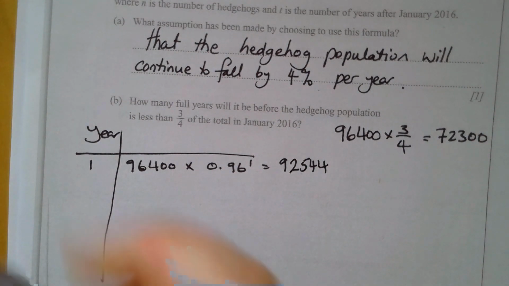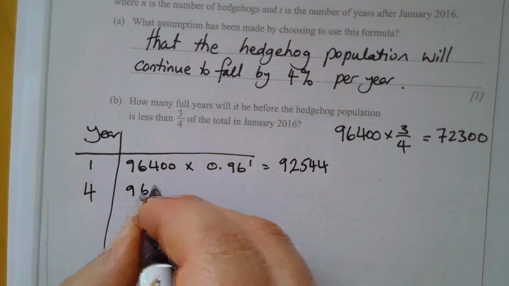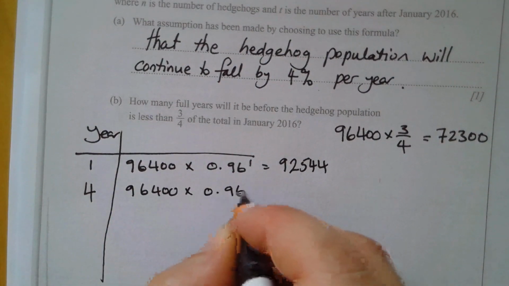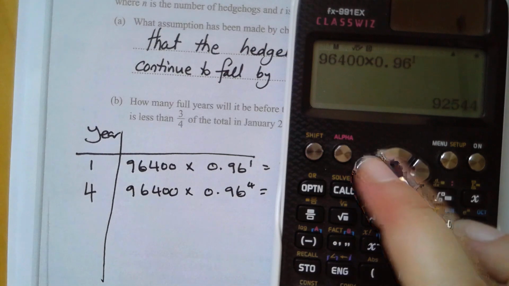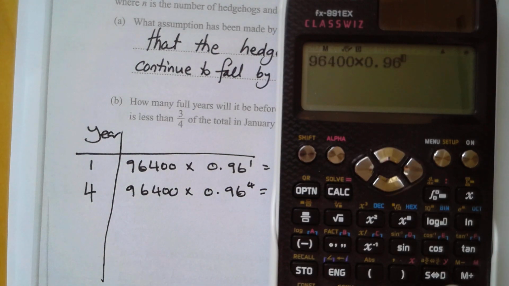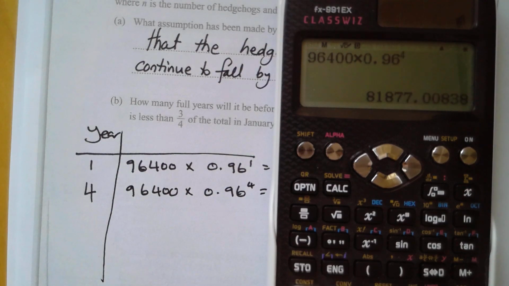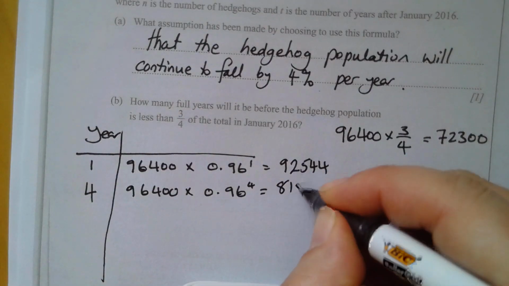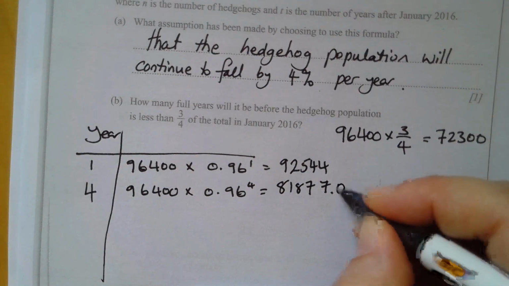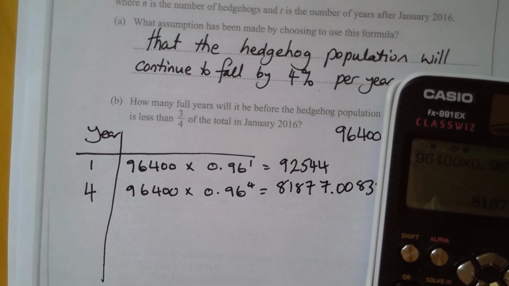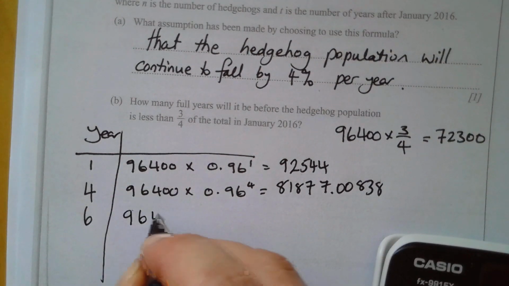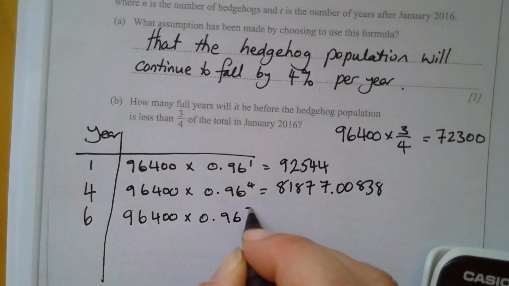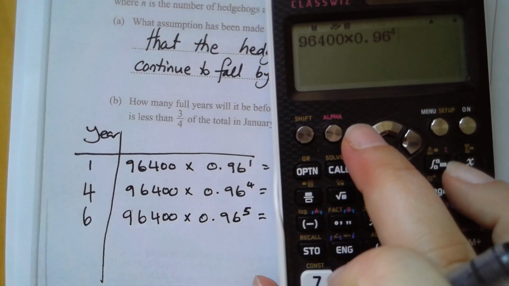So what I'm going to do is jump a few years and see what it looks like in 4 years. I'm going to use the same equation that I've written in here, and I'm just going to use the back button. Just to go back, the delete button, and then I'll put a 4 in. It's a good idea to write this down, even though you could just carry on writing it in, just because it allows you to look at the pattern. Now I'm still quite a long way away, so I'm going to jump 2. Use the back button again.